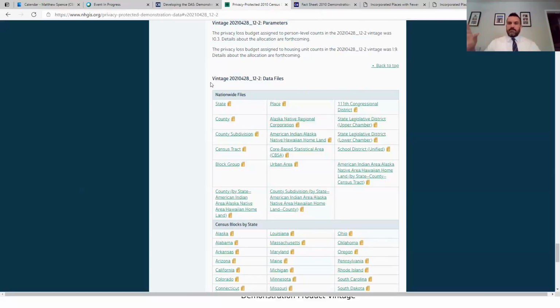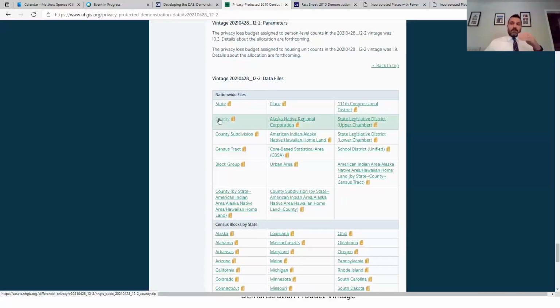Rather than go and download the 15 gigabyte text file or SAS file and do the tabulation, you can just go ahead and use the NHGIS IPUMS website to pull down what is my county's population. If you pull down county, it's a really nice tabulated data set that has total population as well as all of the various characteristics that you'd be interested in. And it's right there, right next to the published 2010 data from the SF1.